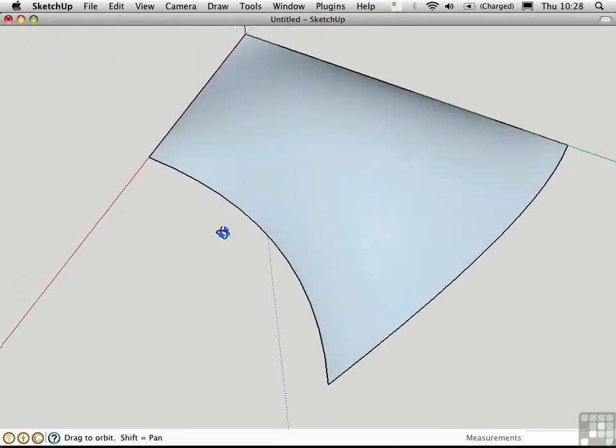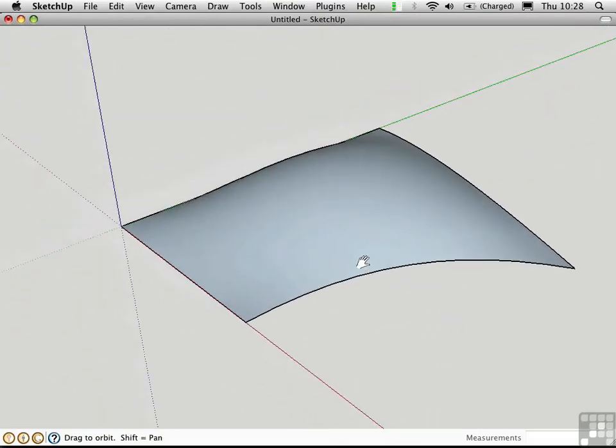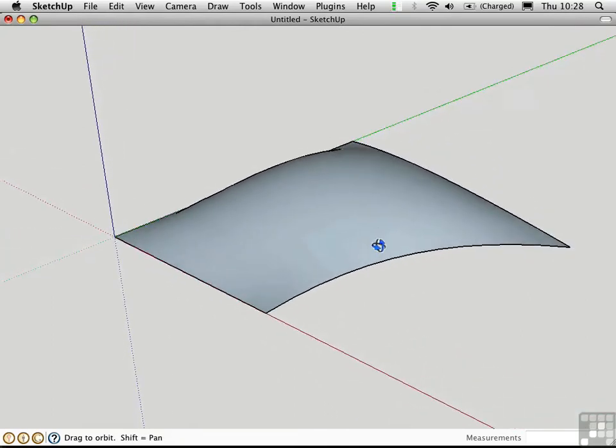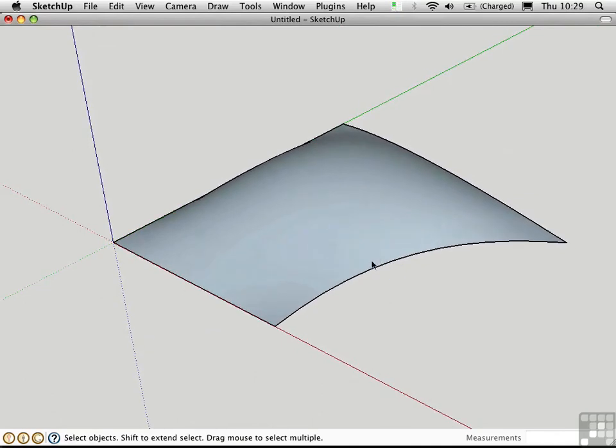So lots of different professions can use this type of geometry. For example, naval architects might use it to create a boat hull. Industrial designers might use patches to create injection molded parts. And landscape designers might use these to create landforms. Use the Bezier patch as an alternative to the sandbox tools.